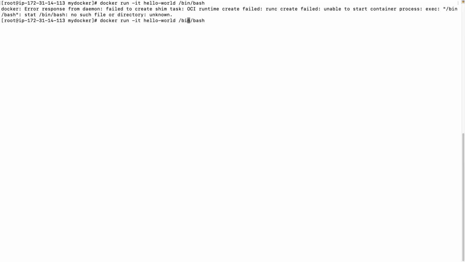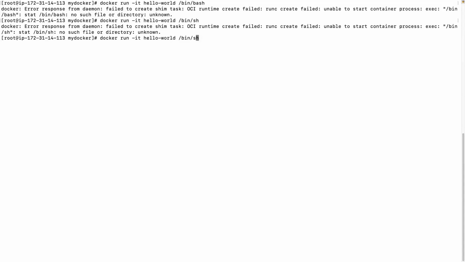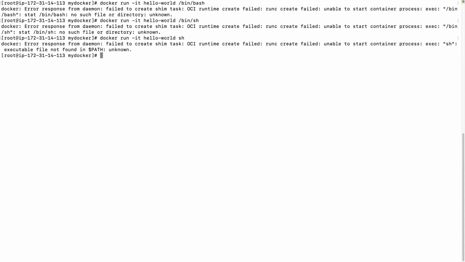Or maybe bin bash is not there. Bin sh is also not there. Maybe this image does not have a shell configured at all. But generally, when you have containers, a shell will be configured. This is how you can override them.